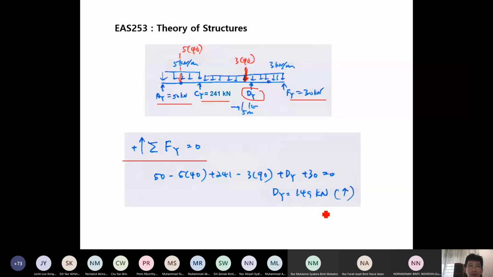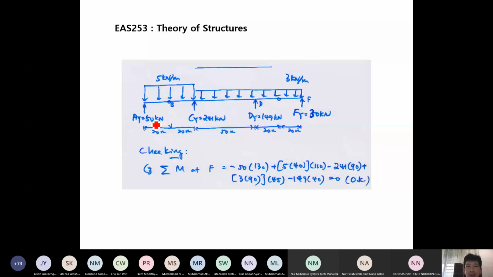So with this we solve for all Ay, Cy, Dy and Fy. So remember these are the question asked. It does not ask us to find what is the internal force here. So it will be important to remember that, so that you don't spend time trying to find what is Vy, Vx, because that is not what the question wants. The question wants this, this, this, this, and also the Ax, which is already calculated as equal to 0.